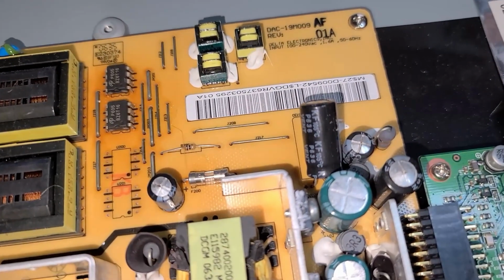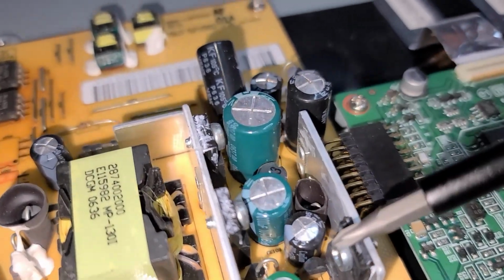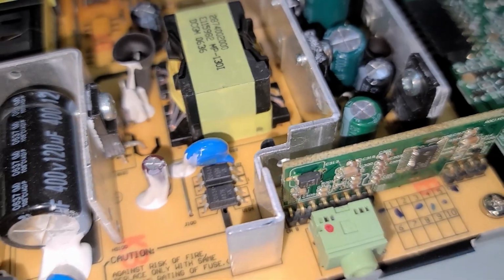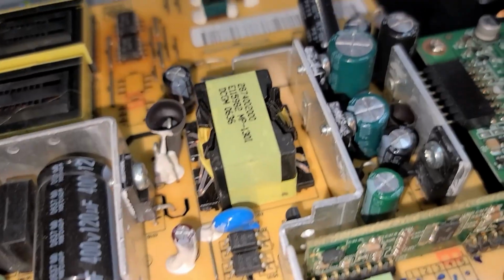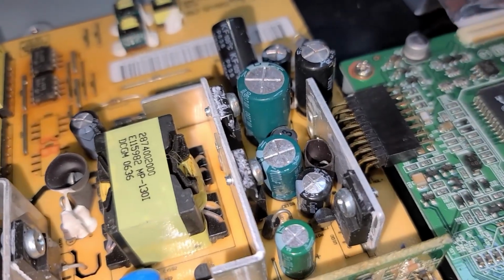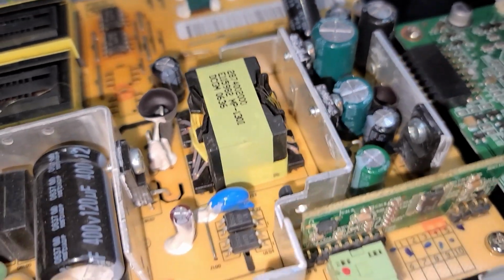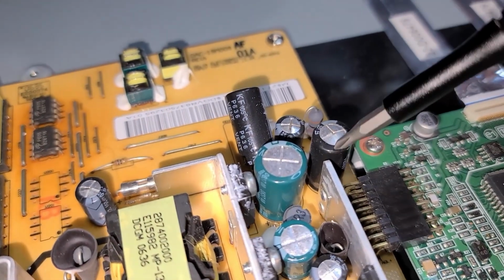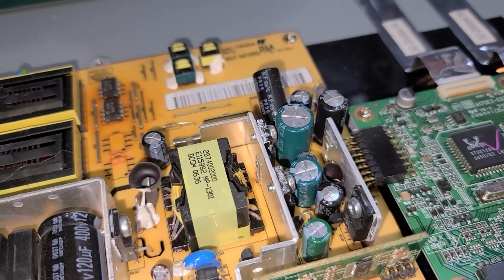So I've gotten some new capacitors to replace these ones. All of these other ones here, this green one, this green one here, they all seem pretty fine. This very large one, it seems fine as well. So what we're going to do is we're going to replace 4 capacitors here, or 5. So 5 capacitors actually. It's going to be 1, 2, 3, 4, and then over here 5. And then we'll see if that fixes the issue.